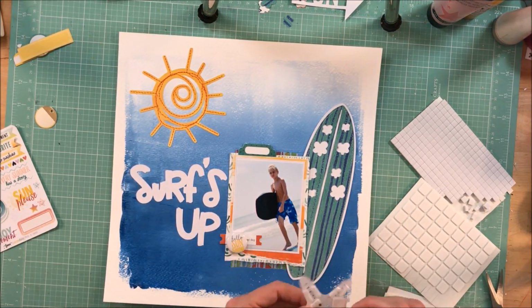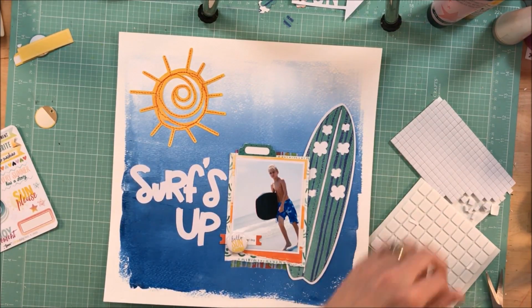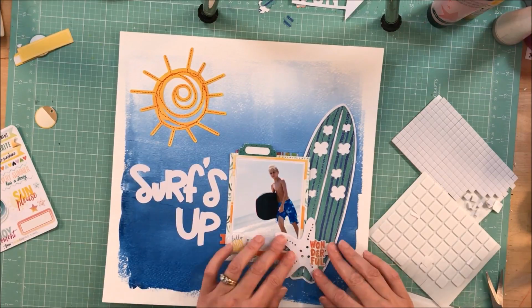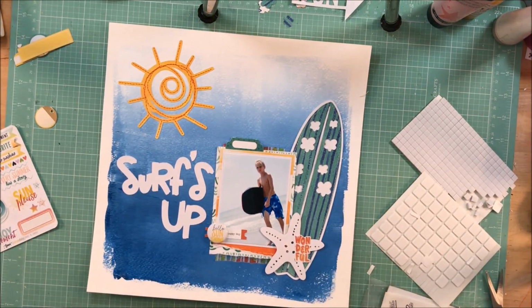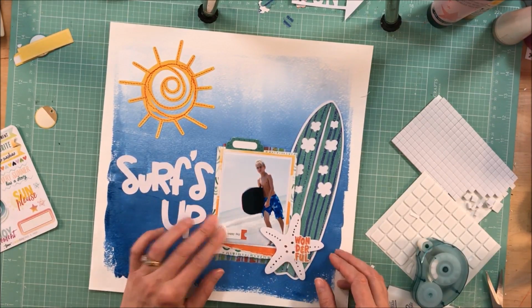So this is pretty much it. I do add some thread underneath the starfish and around the flair button, and I do have close-ups where you can see the stitching. The stitching is really cool, and I think that really helps to make the page.